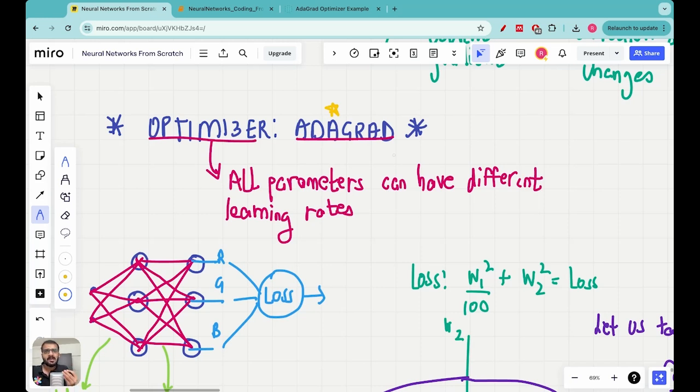Why is there a common learning rate across all the weights? Why can't the different parameters or the different weights of a neural network have different learning rates? And this is a very key concept to understand. So, the first thing which we will look at is how does it help us if different weights have different learning rates associated with them?